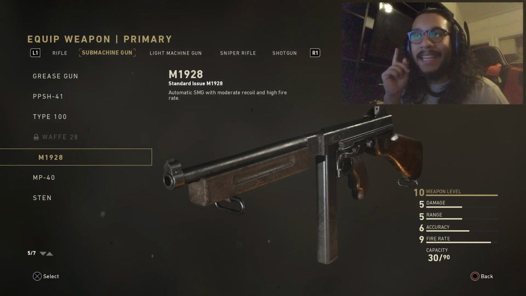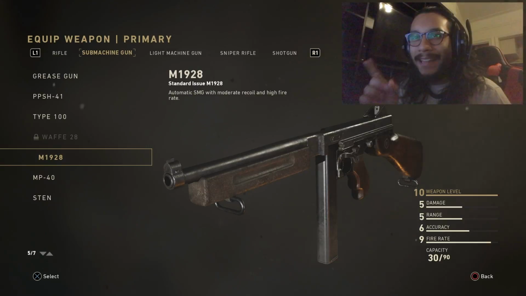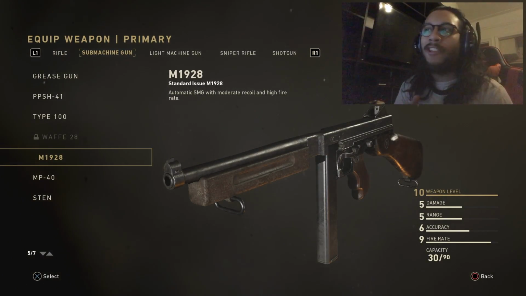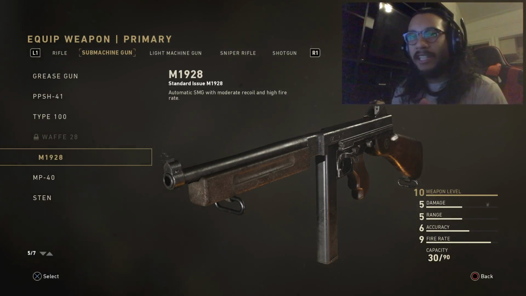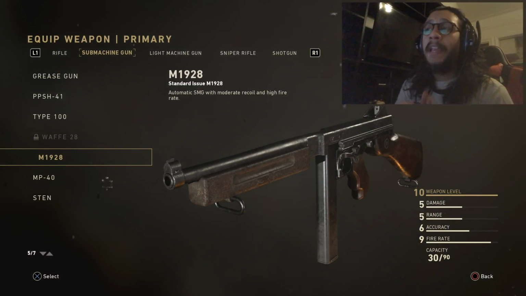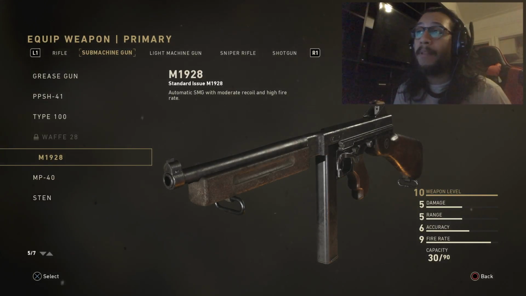Now, I said this in the beta, when the game's beta was out and I played with this weapon, I said that this might be my go-to weapon, one of the best weapons in the game. And you know what, man? It's not one of the best weapons. It's a decent weapon, especially if you know how to control its recoil and fire rate and all that stuff. It's a very good weapon to have. It's a slapper of a weapon. It's very underrated, in my opinion.